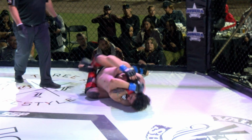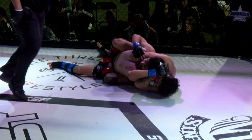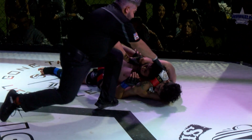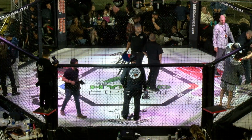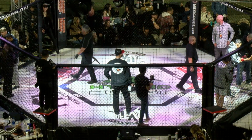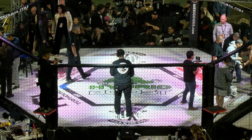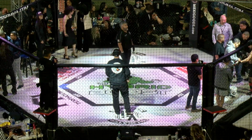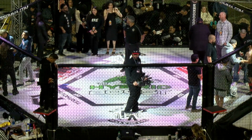Yeah, De La Cruz was just making a last ditch effort, trying to slam Morken to get out of this. Yeah, it just rarely works. I mean, even on deep pavement, it most likely wouldn't work. Yeah, that's a rough one when they're on your back like that. Right. Unless there's a huge weight advantage. Yeah, like 100+ pounds, you could maybe crash into the guy's chest and knock the wind out of him, but on a padded canvas like that, it's just going to make the choke tighter.